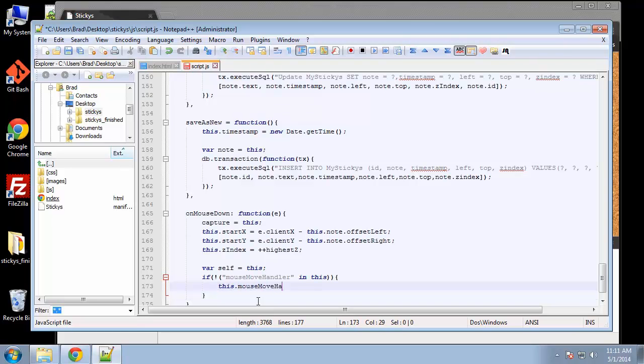mouseMoveHandler is equal to function, and we're going to pass in e, and then inside the function we're just going to return self.onMouseMove, which we will create.